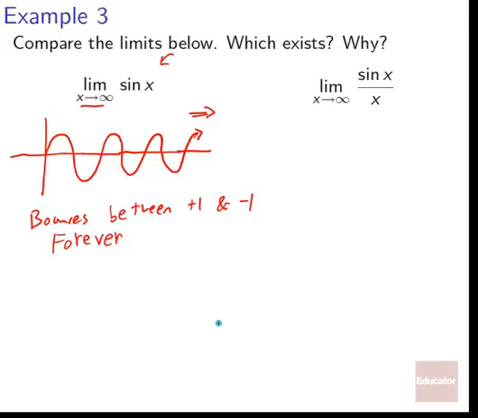So if that's the case, since we never stop bouncing up and down, it never settles down to a specific value, right? It's always going to be near the values of positive 1 and negative 1 and 0, but it never steadies out to a single thing. If we say it's going to be at 0 in the long run, well, it's going to wind up getting away from 0 over and over, so it's never settling down. So if it never settles down, that means the limit does not exist. So the limit here does not exist.